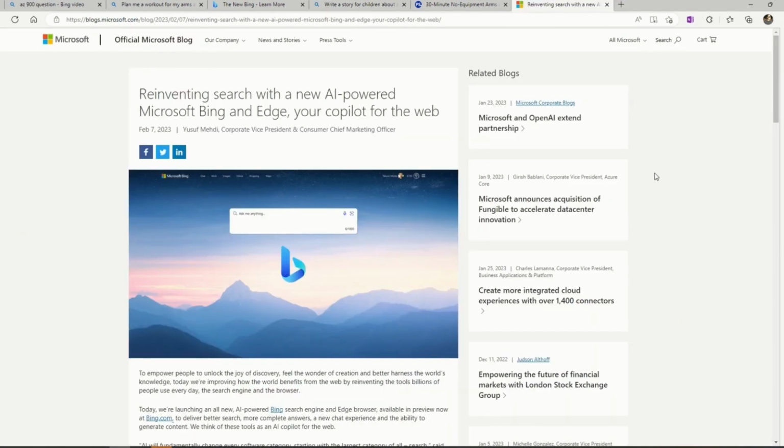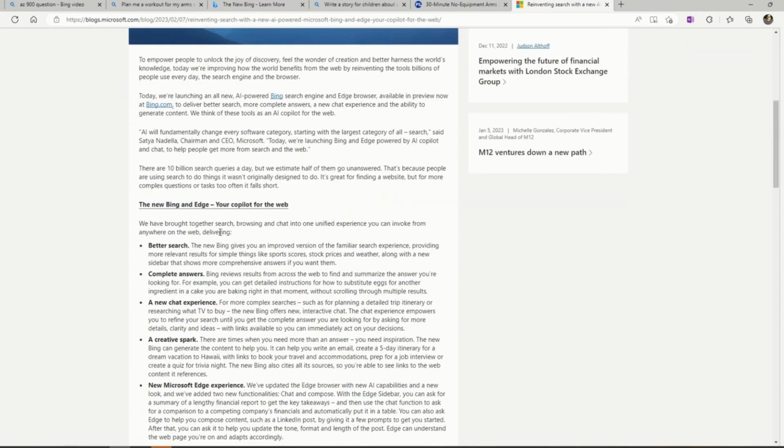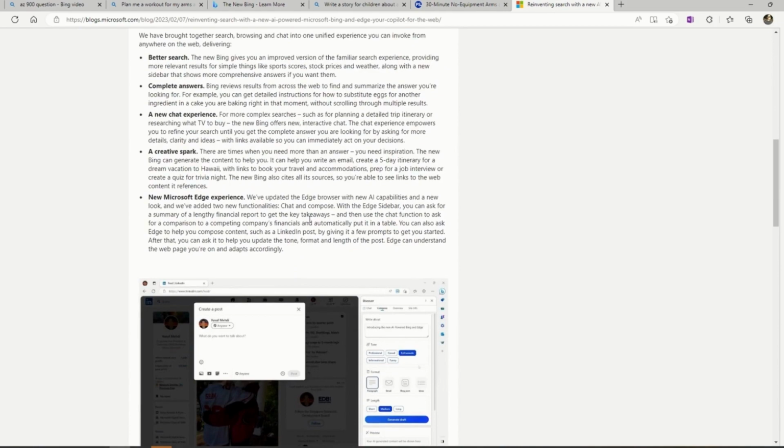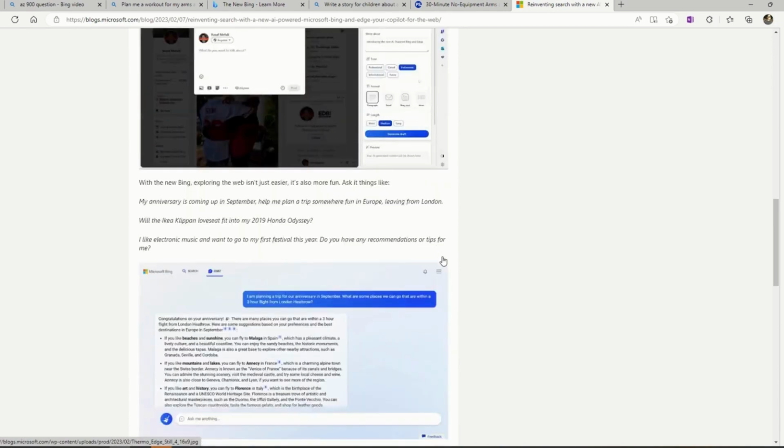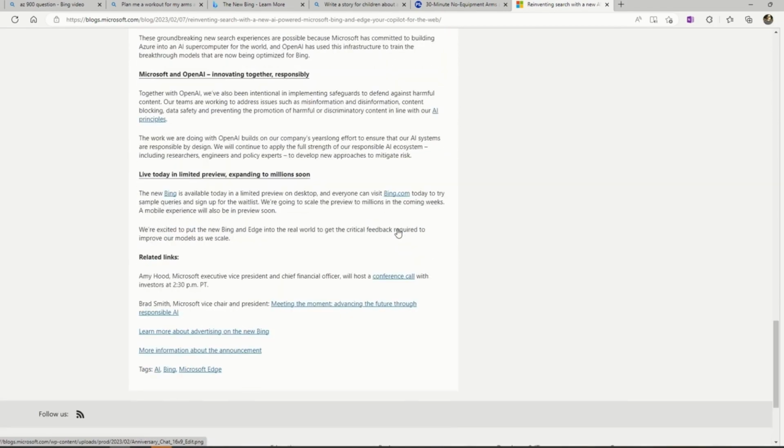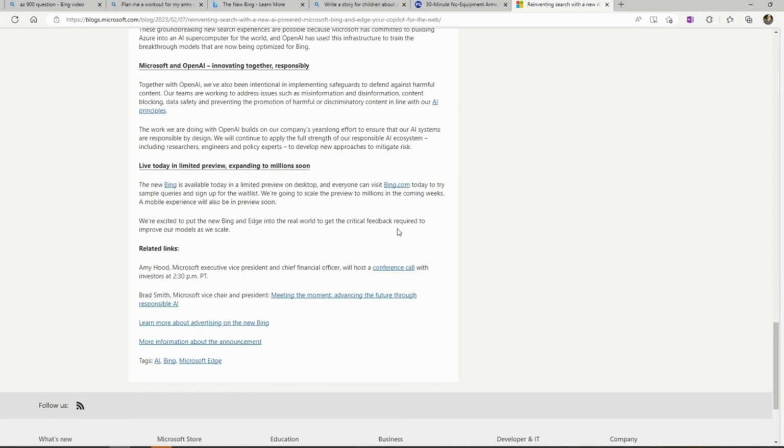And friends, as I promised in the opening part of the video, this is the very latest Microsoft documentation that contains all what is coming in Microsoft Bing. A lot of information on AI-powered Microsoft Bing and Edge is given in this documentation. You can see all the features that you can expect in new Microsoft Bing. Examples are given with the layout, the pictures, everything is here. Read this documentation, the link is right there in the description box.